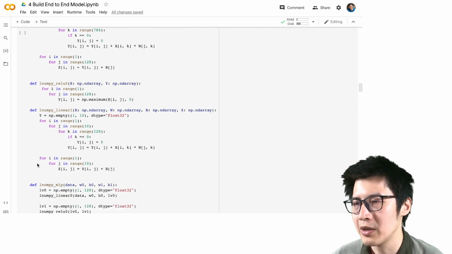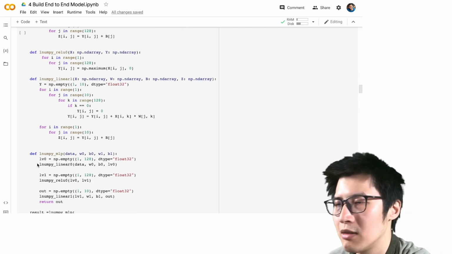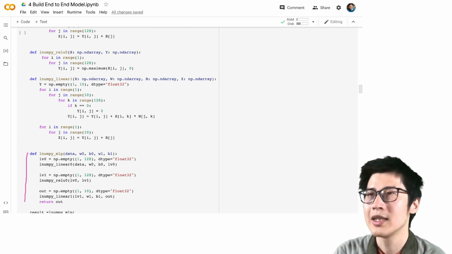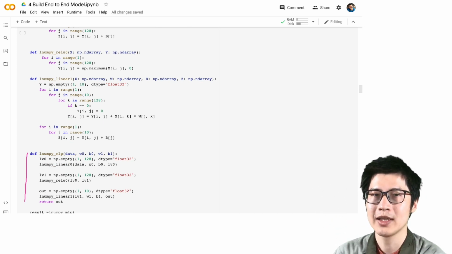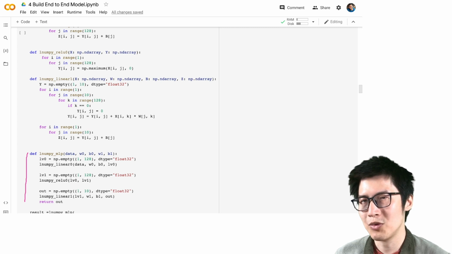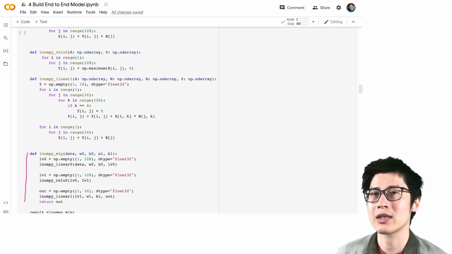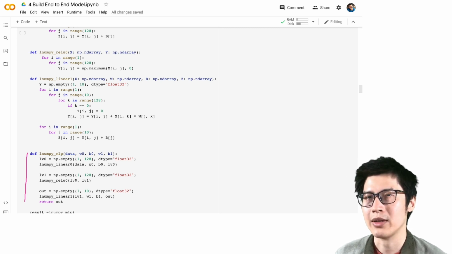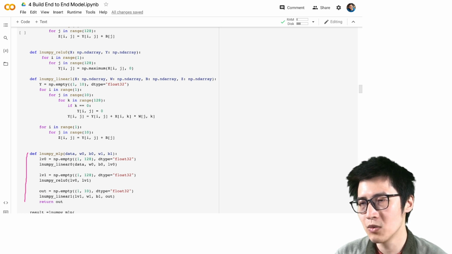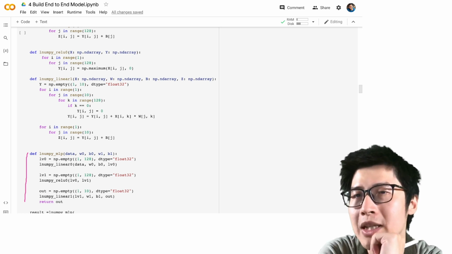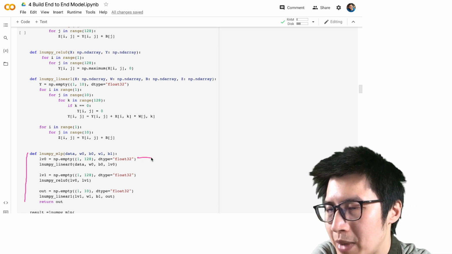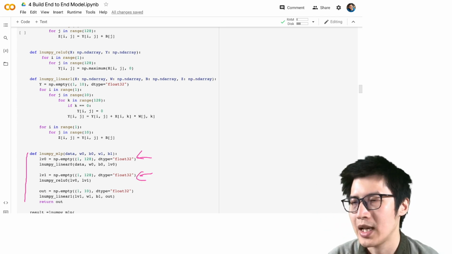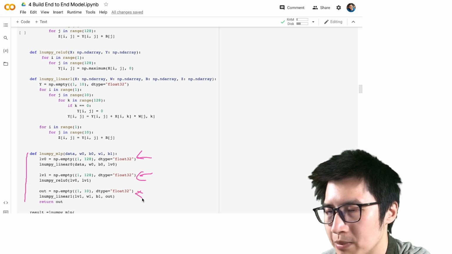After these 3 primitive functions, we'll have this low-level NumPy MLP code that tries to tie things together. This also roughly resembles what a low-level system might execute for an end-to-end neural network model. What it will do is try to allocate the intermediate memory. In this case, the intermediate memory contains LV0, LV1, and of course LV2 is the output memory that we're interested in.